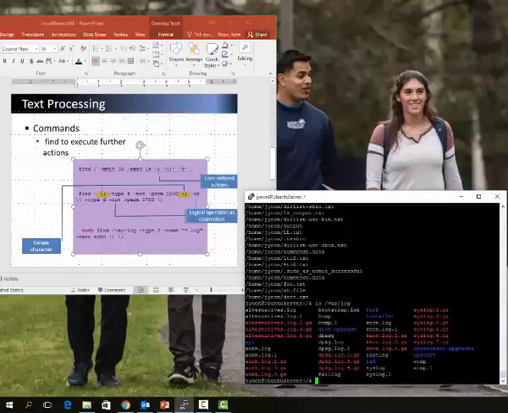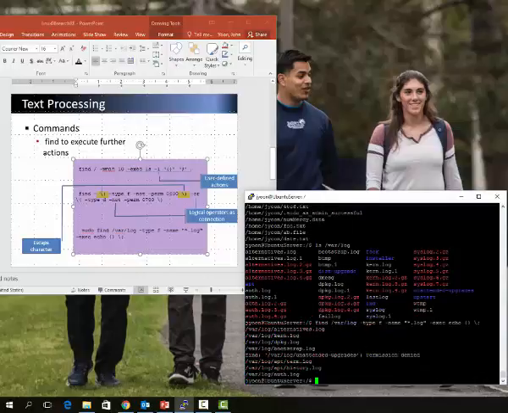Against that log files, if you want to do, for example, find /var/log -type f, so I want to find the file, and -name, only the name, for example, *.log. Actually, there's a few of those log files, but I want to do -exec echo whatever returns, and I want to end it. When I do this, then I have all the log files, right?